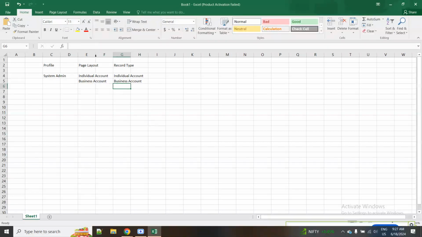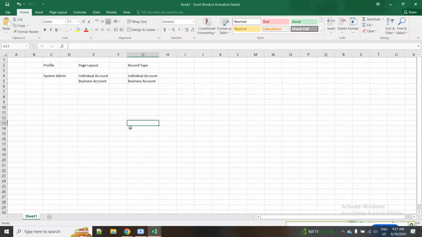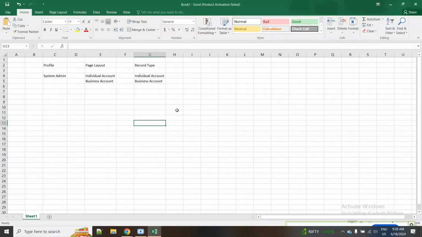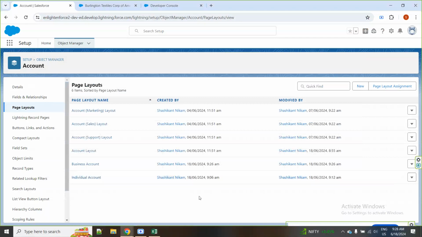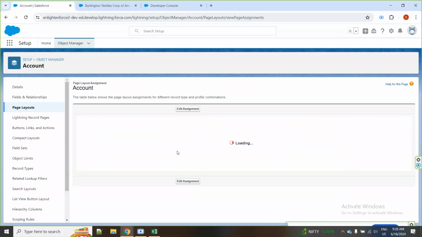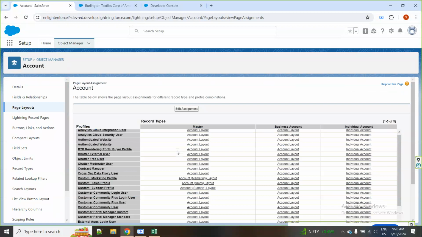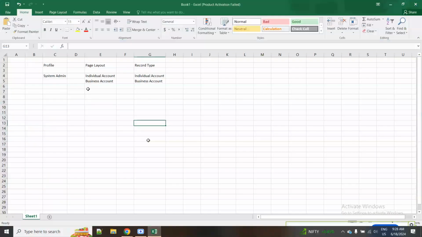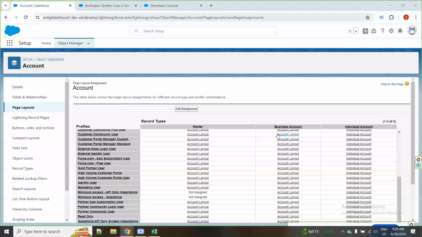Right. So whenever, okay, let's get back first and change the page layout assignment. What I'm trying to do is, when I assign the individual account record type, this page layout should be displayed, and for business, only the business layout should be displayed.